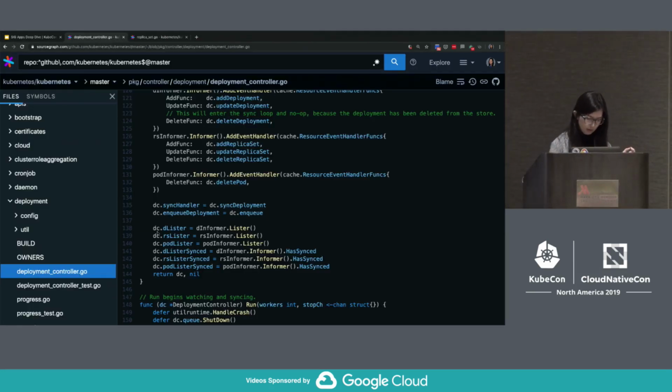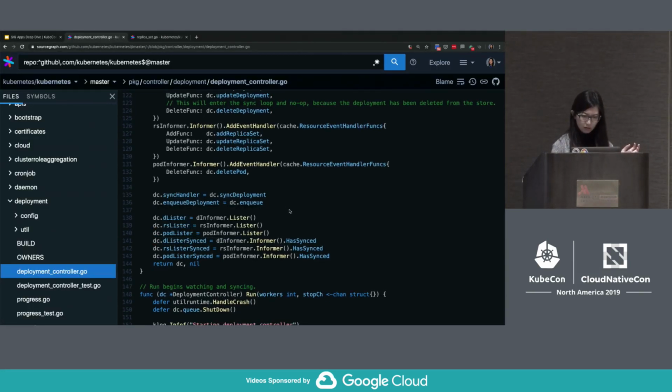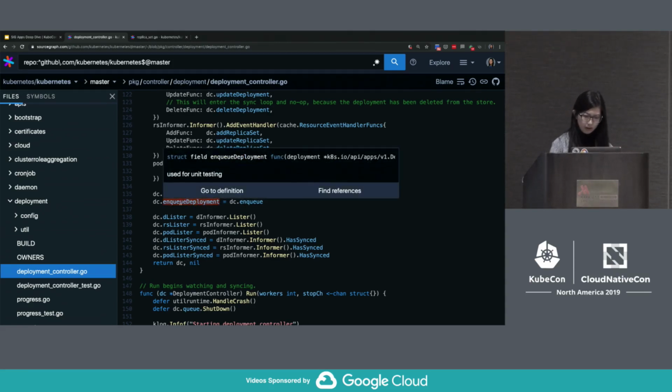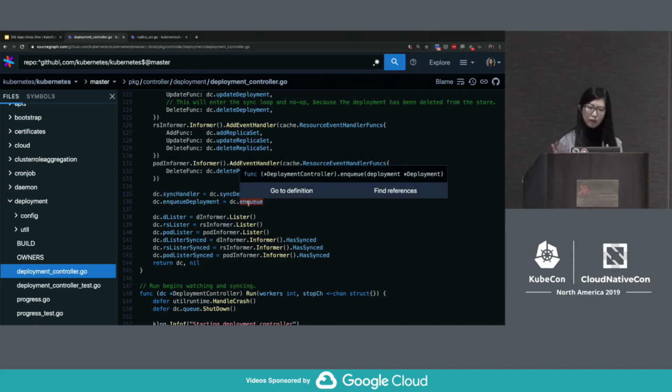Okay, and then we have something called work queue. You can see here, there's a function called enqueue deployment, and there's enqueue. So what does enqueue mean? It means that we are storing the deployment resource in a queue.